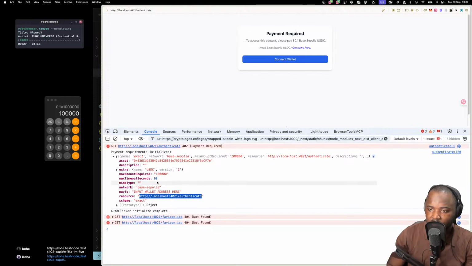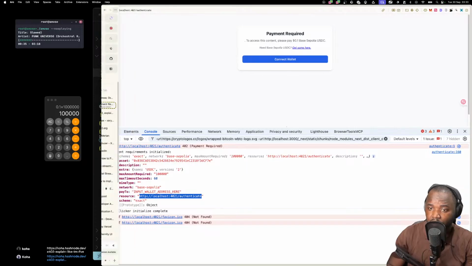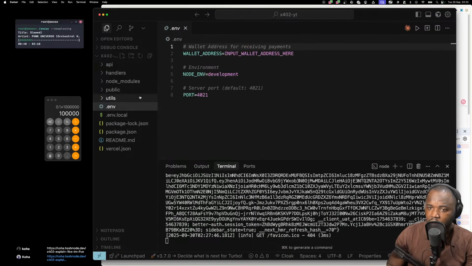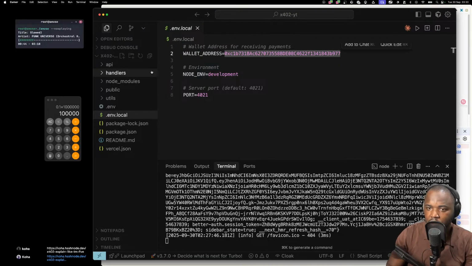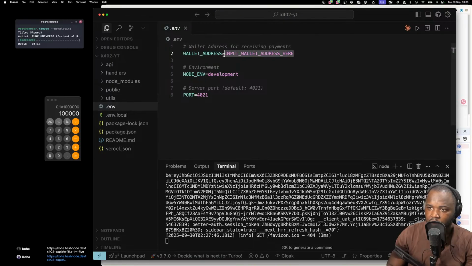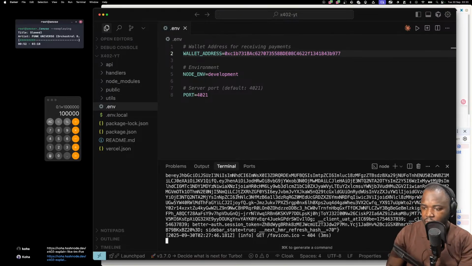In this case, exact, and this is coming from the middleware. I think I changed the wrong one, so I'm going to copy this right here and go fix it in the env file. It's not seeing it in the env file, so I just need to fix that.